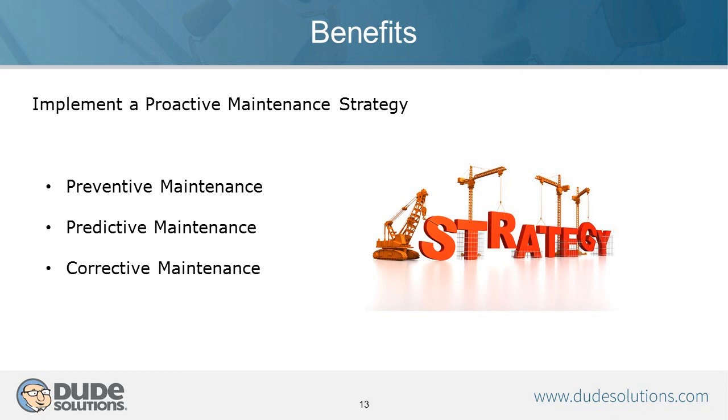So you're never going to avoid everything in your operations from failing, right? Certain failure modes you'll be able to address with preventive maintenance, where you're going out and you're rebuilding something, or you're changing the oil, or you're changing some of the parts and doing an overhaul. That's preventive maintenance, and you're doing that on a fixed schedule. More likely than not, you're probably doing some types of predictive maintenance, and these could be oil analysis or thermography or vibration analysis. And what you're really doing there is you're going out and inspecting and observing the equipment to find out whether or not it's starting to tell you that it's about to fail.